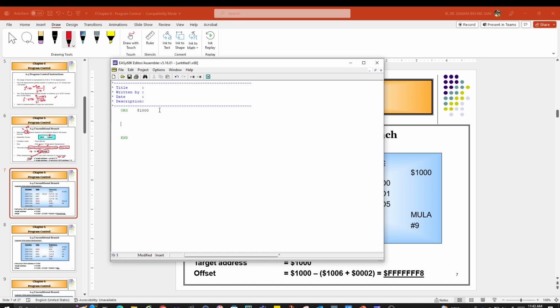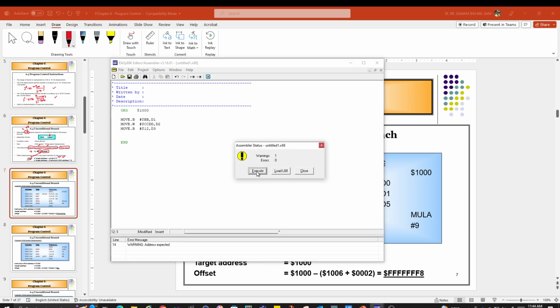For example, you have a very simple one: move.b #$BB to D1, move.w #$CCDD to D2, and again move.b #$12 to D3. If you have only these commands, you are just going to execute and end. For example, like this one, we just execute.